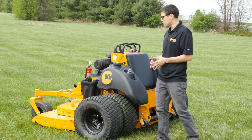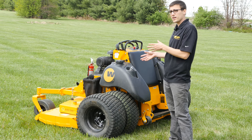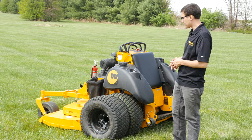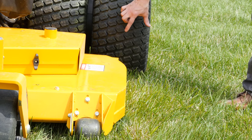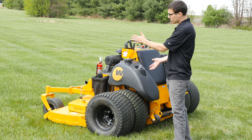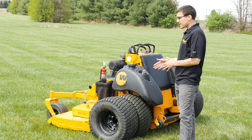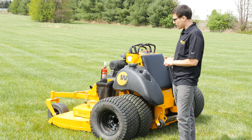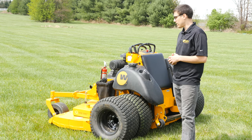We have a dually package — it gives you a little more capability. We're testing it; we don't know if we'll ever bring this to market because we have to prove that it's okay for the wheel motors and the frame and that kind of thing. Here we have two 12-inch tires, which is outside the width of the 72-inch deck — that's not going to work. We actually have another machine which has two 10.5 tires, which is just perfect; you can get it on a trailer and all that. I didn't think this would make a big difference at first, but once they got this set up and I took it out on the hill, all the traction was there. It was amazing — just amazing.